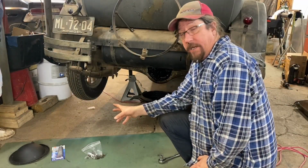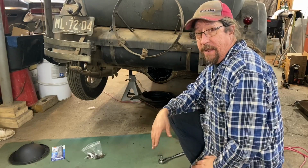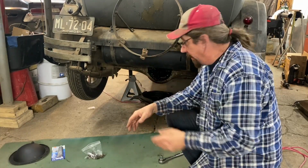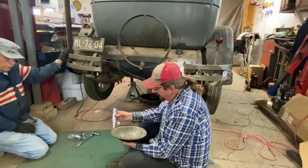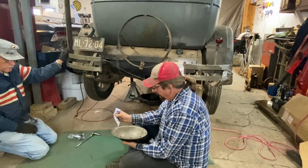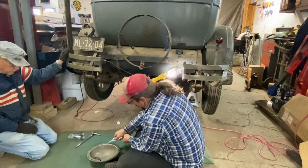So the cover's all ready to go, and we just got to degrease the gasket surface on the rear end. Then we're just going to use RTV on it like we have the other things on this car, glue it back on there, and get it filled up with gear oil. So we'll get that done, and then that part of it will be done. Some silicone on there, maybe. So we'll cut the hole big enough, but we'll make it work.